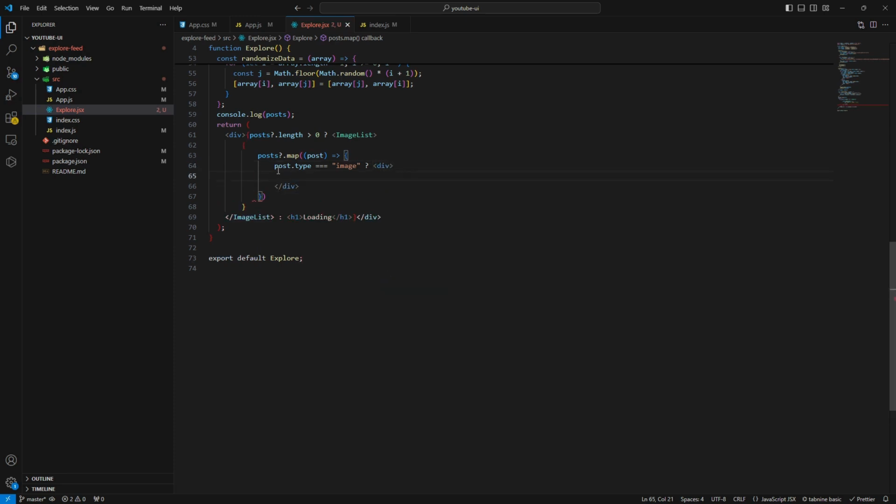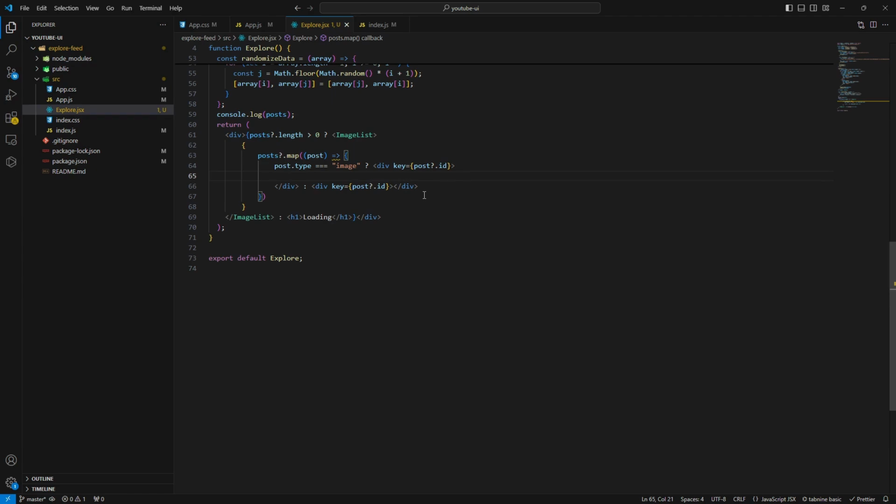Let me give this a key, and the key will be nothing but the post ID. Let me also add one else statement, else it will show the errors. There will be another div, which will also have a key, and that key will be post.id.